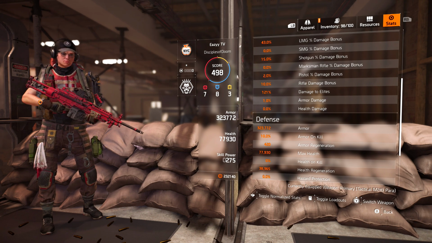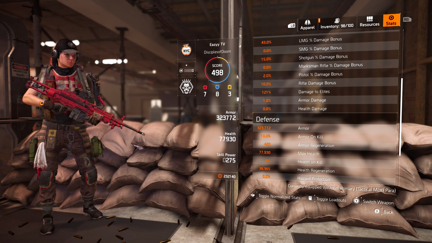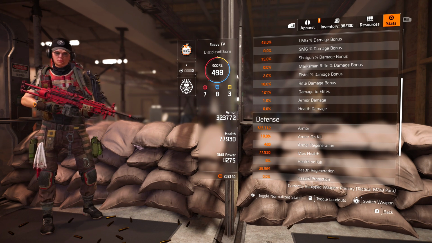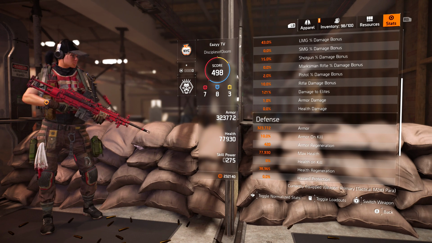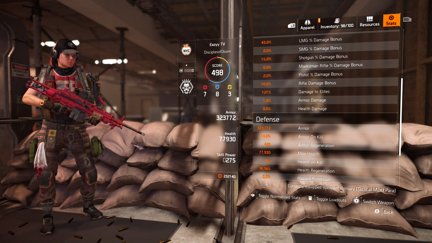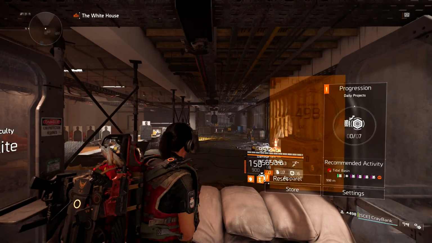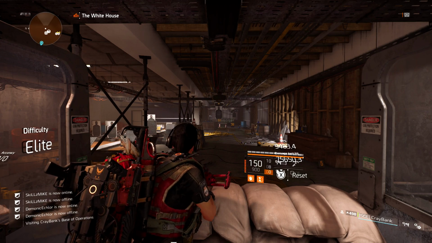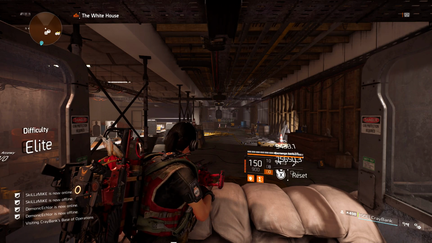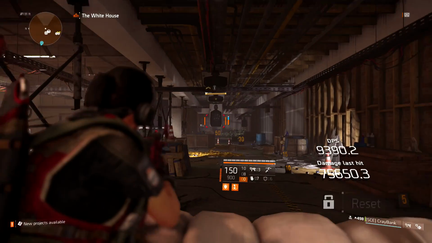Now, if you do have damage to elites mods, the ideal mods, if you could get them, would be LMG damage, weapon damage, and damage to elites. Those are the mods that you would want to stack into for this build. All right. So I want to show y'all the numbers with the other holster.